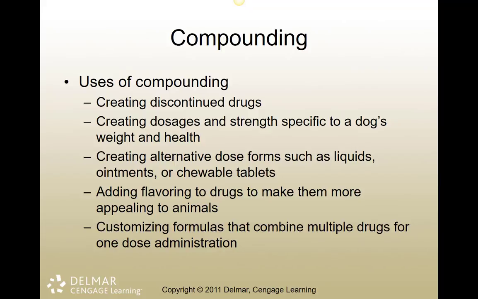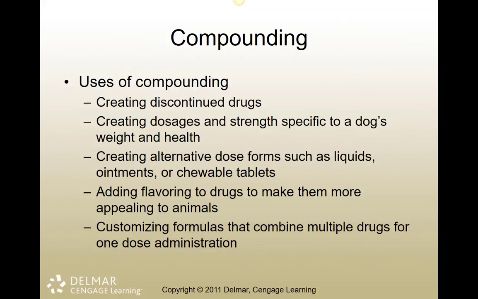I think you have to give like 20 tablets to a horse for an effective dose. Well, we can actually compound ibuprofen for horses and turn it into a liquid and make it to where you just have to give 2 milliliters. That's another thing right here, is we can actually change the form from, say, a tablet to a liquid, or to a topical ointment, to a chewable tablet.